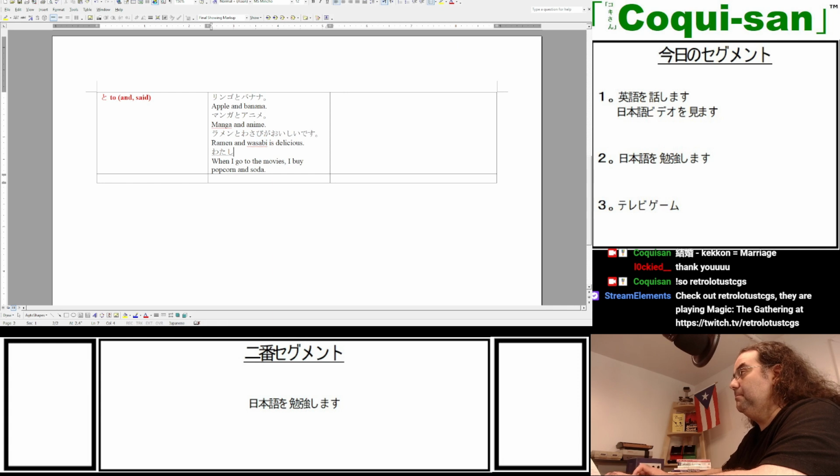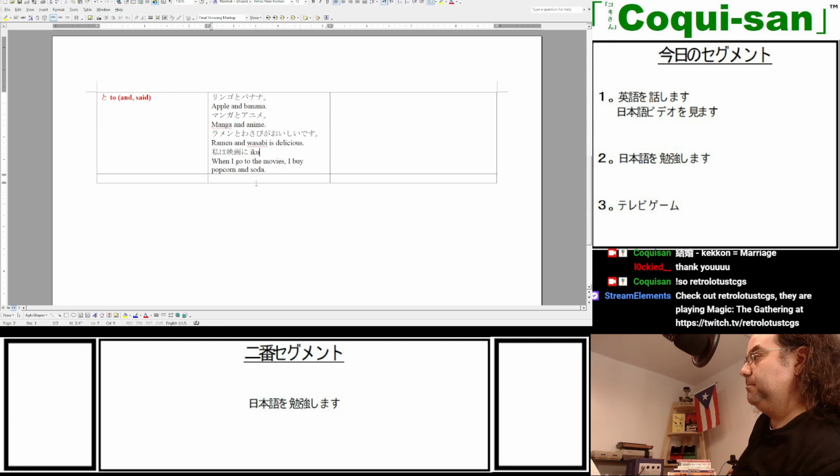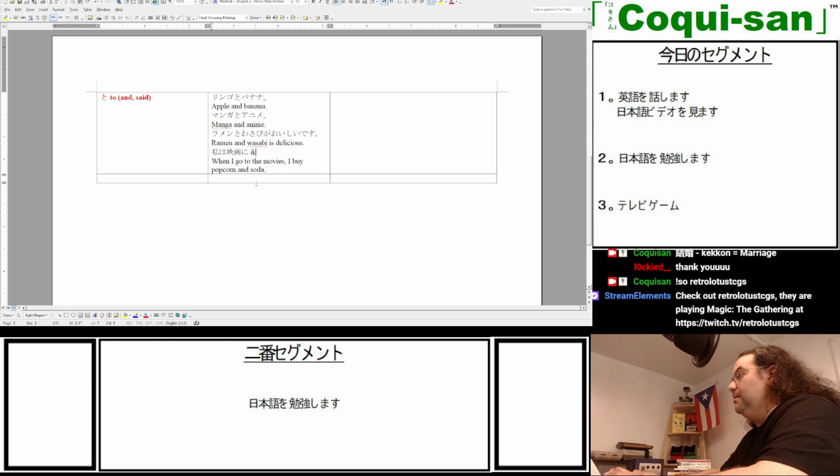Watashi wa eiga, not yuiga, eiga ni iku. Iku toki ni.